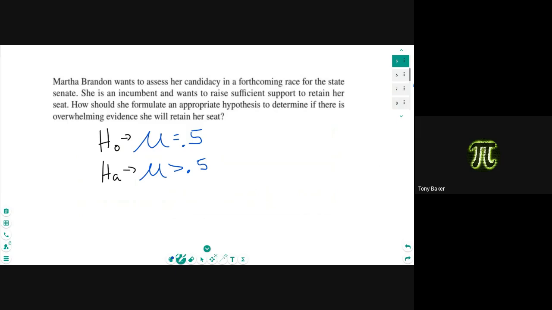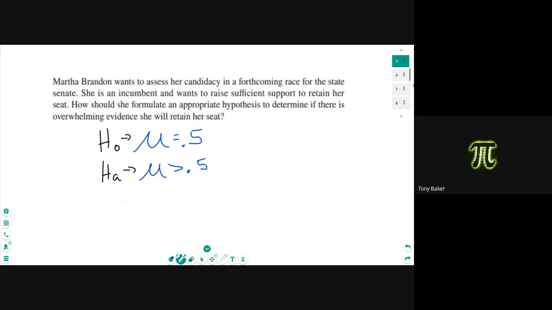I'm confused by 0.5. Wouldn't it be like 0.51? Well, technically, it'd be 50% plus one vote. So we can't say 51% because we don't know how much that one vote is. So when we're looking at this, we set the middle, my mean, as 50% because that would be a 50-50 split. Where I'm testing my alternate hypothesis, I want to say it's going to be greater than that. If I put 0.51 there, I'd have to say greater than 51 on the bottom piece because those numbers will always be the same. Okay?